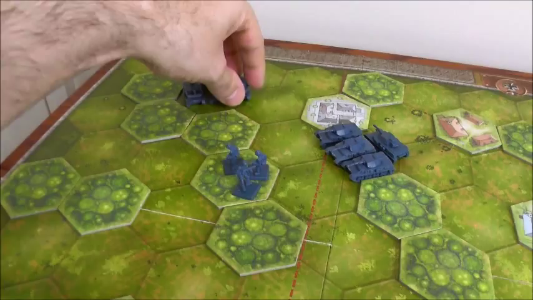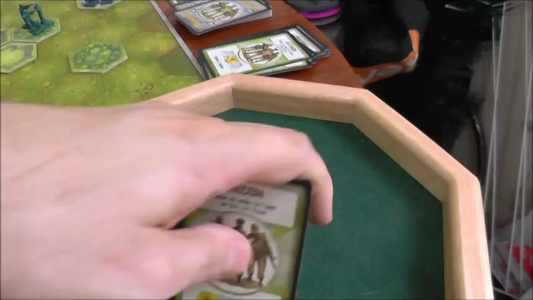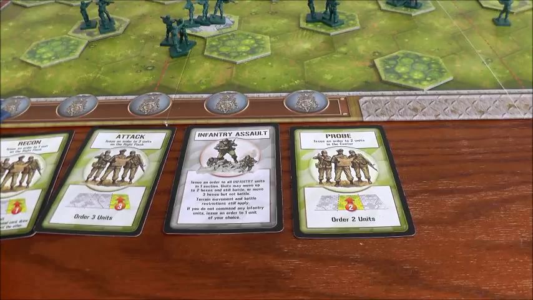So what I did with the other tanks, I moved them forwards into these woods. Okay, so that's a probe for the Axis forces. Yeah, there's nothing they can attack. Allied, infantry assault. All infantry in one section.